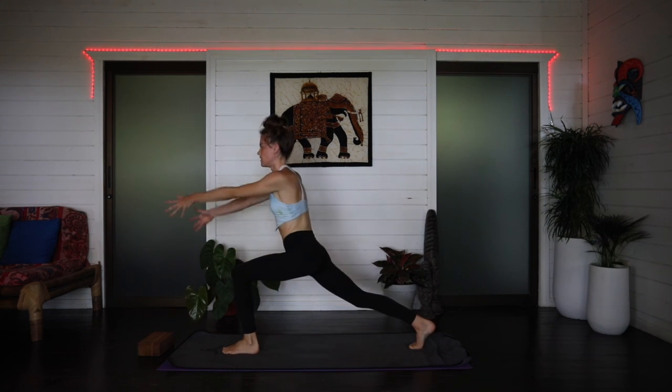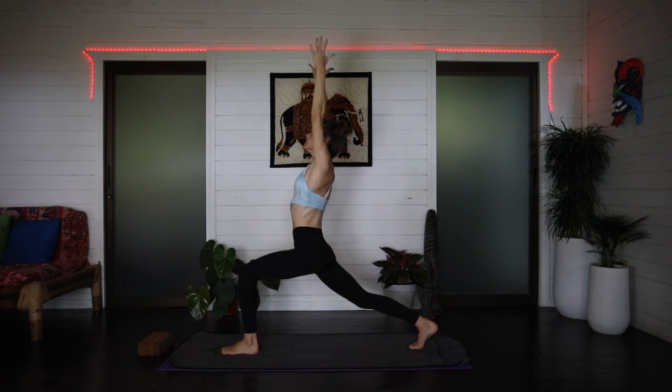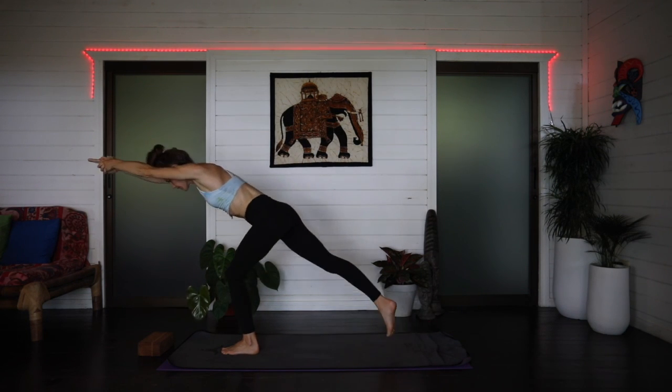Inhale, arms rise, crescent lunge. Exhale, arms out, chest lifts. Inhale, back to crescent. And go ahead and interlace the fingers, finding that steeple grip. Release the index fingers, thumbs are crossed. Lean forward on an inhale, and exhale, taking flight.